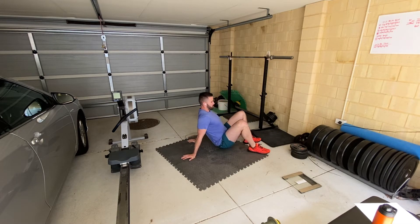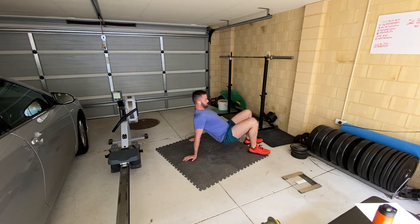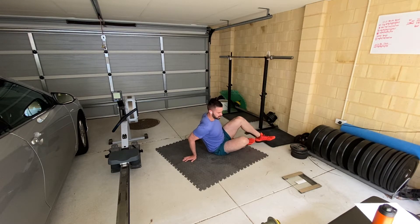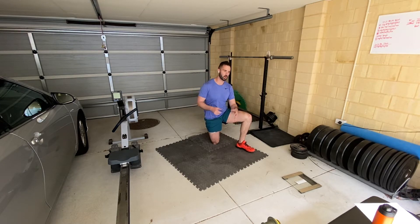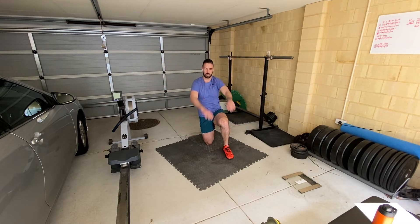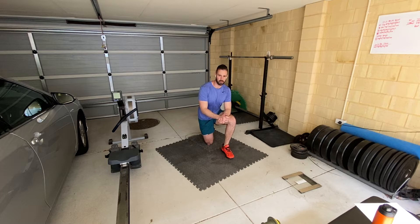To open up the pecs, put your hands behind you and do almost like a bend-back. That's going to open up your chest and your shoulders — you'll feel it all the way through your bicep and also through your shoulders. Try to get those hips up as far as you can to help open up your shoulders as much as possible. Do three sets of eight to ten reps, pushing up and then coming back down. If that exercise is too hard, you can do something less aggressive like windmills with your arms — 10 forwards, 10 backwards, two or three rounds. That takes care of most of the areas affected by sitting in the car that tend to be tight for most riders.